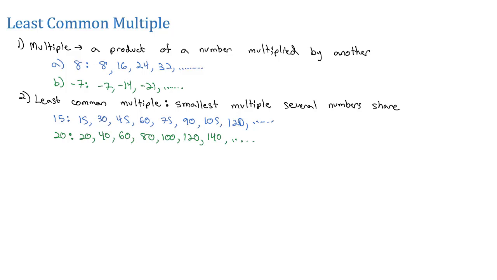Well, we notice some of these numbers are in common. Notice the number 120 shows up in both lists. 120 is a common multiple of 15 and 20. But what we're really interested in is the least common multiple. The smallest number they both have in common is the number 60. So we will say the least common multiple, sometimes abbreviated LCM, of both of these numbers is 60.